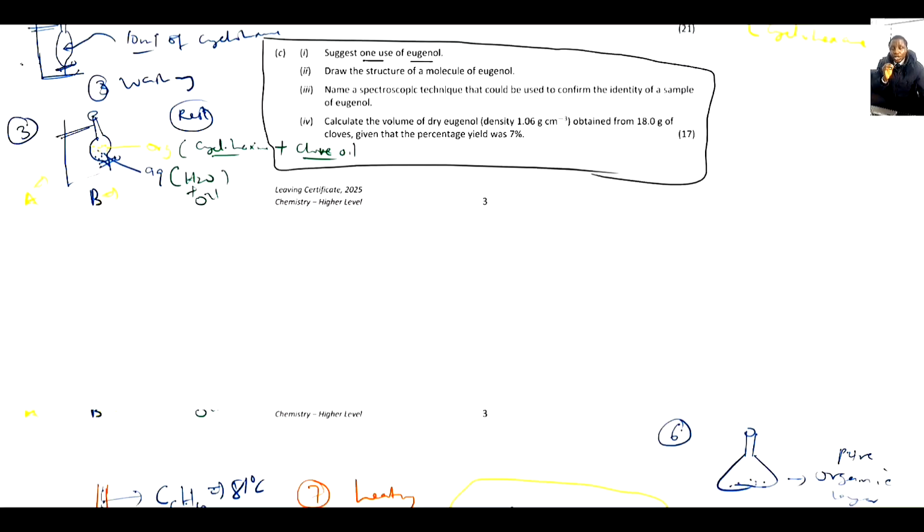Because eugenol has some sweet aroma, you can perceive the odor of eugenol as sweet. Maybe because of the presence of, I think alcohol doesn't have a good smell anyway. So it has OH in it. It also has ether in it. So maybe that's the reason why it has good odor. There are a lot of factors to that. Definitely, ether is very important in having good odor. So draw the structure. So one of the uses is that it can be used as one of the starting materials in making perfumes.